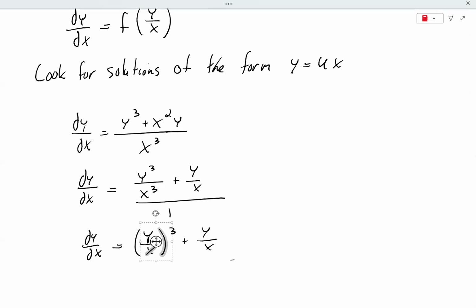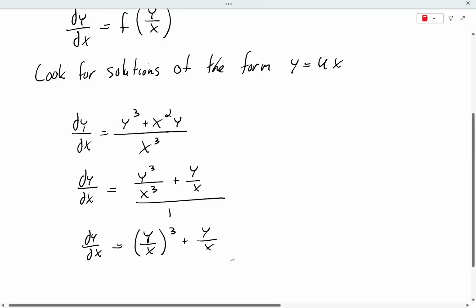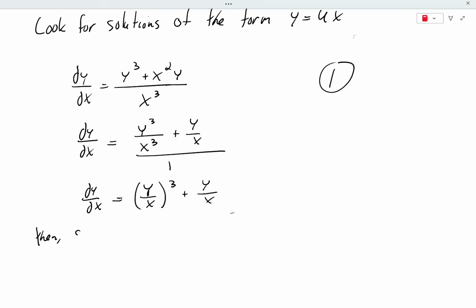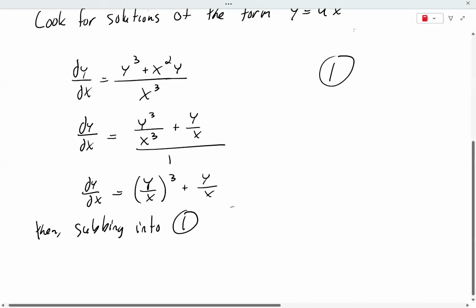So once you recognize that, you can even tell from right here, just do the substitution. I would just do it right here, actually. So once you see everything's third degree here, it's all the same, just go for this right away. So substitute in. If I call this number 1 up here, I'll say subbing into 1. Okay, so it's homogeneous. You can tell from this.